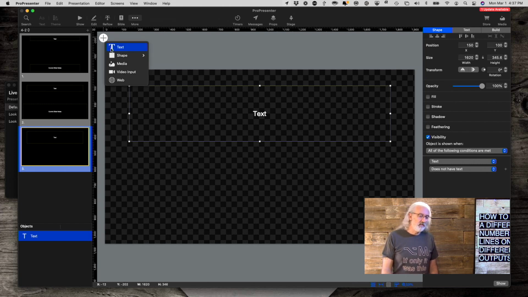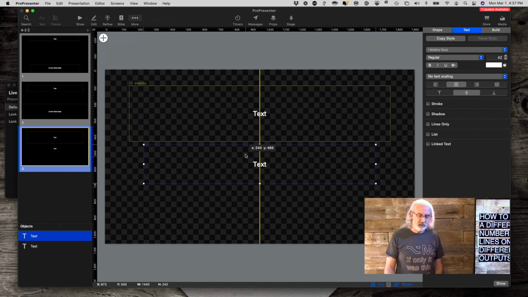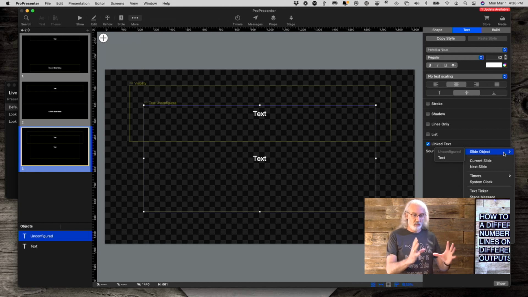So I need another text box though. I'm going to click on the big plus up here, then text. Actually, I'm going to make this one full screen, not lower third, because the notes section is the full screen one. So I'm going to make that pretty big there. And then I'm going to select linked text. Where we want this to come from is the notes section, because remember, the notes section had four lines, whereas the regular section had two. The reason for that is so that the operator knows to follow along with the one that is displaying.